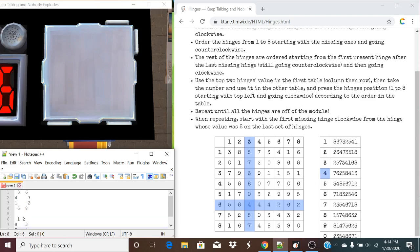All we were doing in that section is trying to get the top two values for the grid. So now we're going to use list four and press the hinges corresponding to the positions that come first. We're only going to press the four that are present. Taking a look: seven is not present, six is however, so we're going to tap that one first. You have to actually tap on the actual hinge and you'll hear that little ding sound. Next up is two in our list — that is present, tap that. Next up is five, that is present, and by default this will be our last one present.